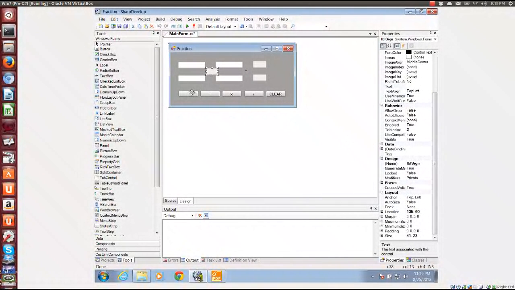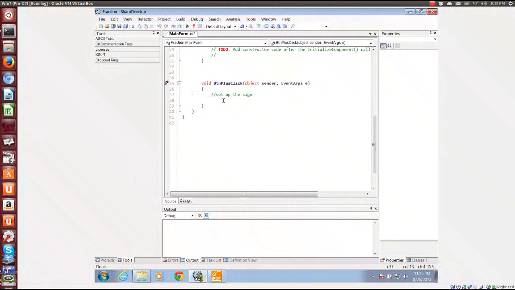So when I double click on this plus sign, I want to set this up so that lblSign.Text gets a plus sign. So that's the first thing that I want to do.